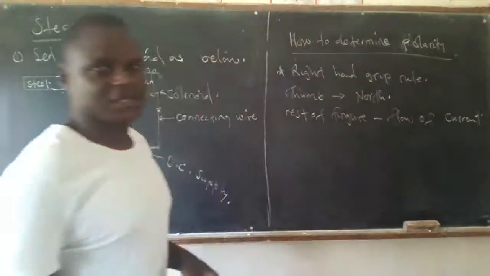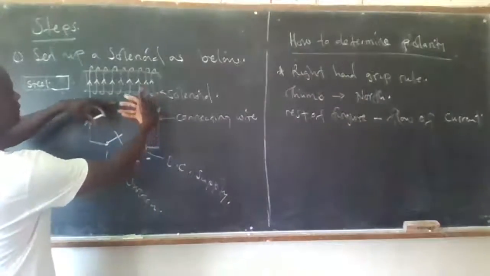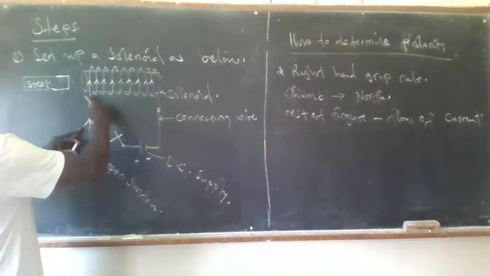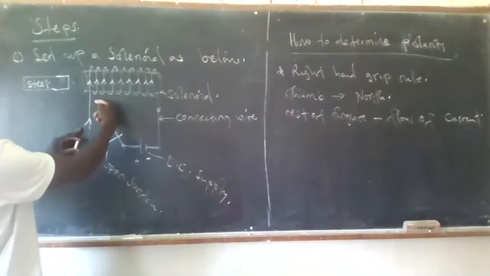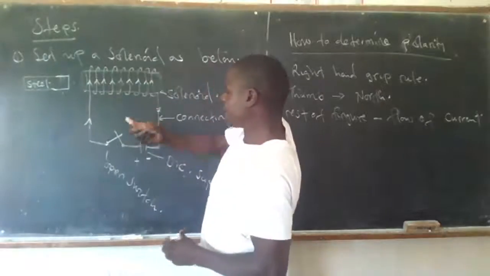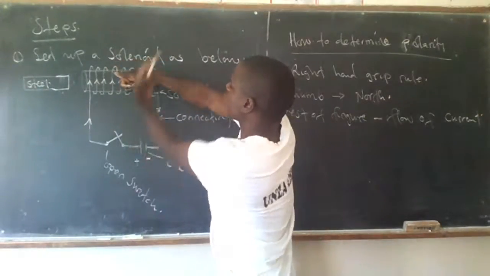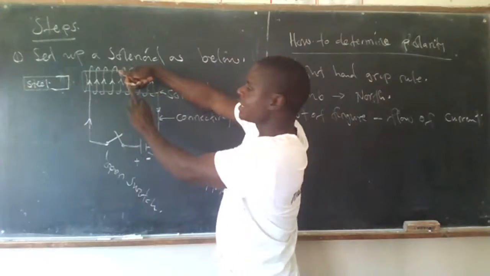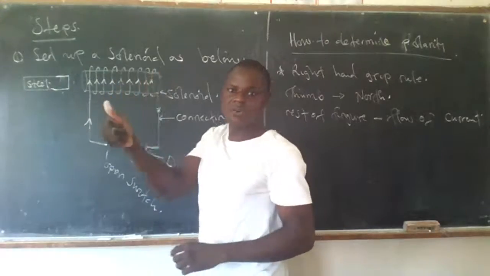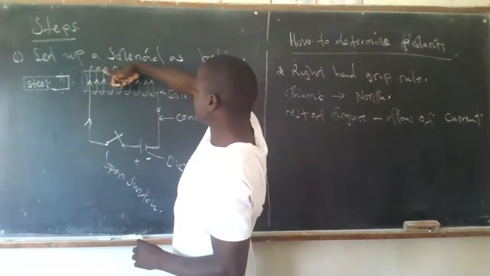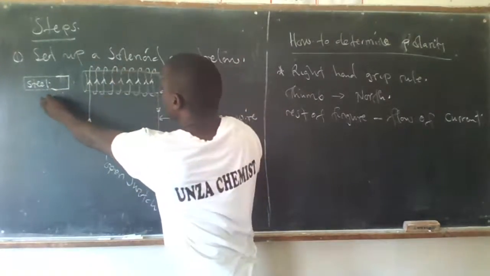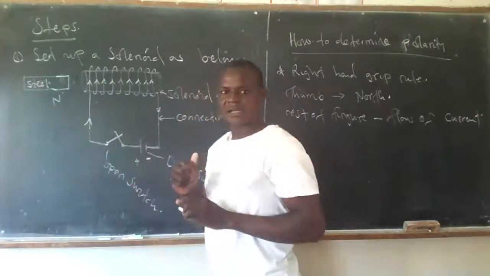How is that done? Like I said, if you have the anode, the positive terminal, and the negative terminal, current will be flowing in that direction. It goes behind, comes out, up, behind, out, up. So we have it like that, where the fingers must point to the flow of current, and then the thumb will point to the side where the North Pole of the magnet will be. So if our fingers show the direction of current, then this side will be our North Pole of the magnet.